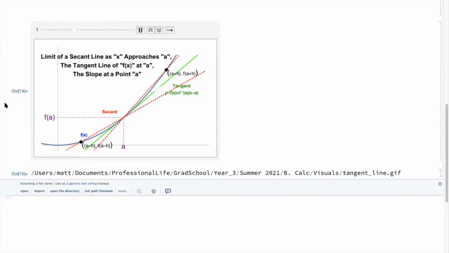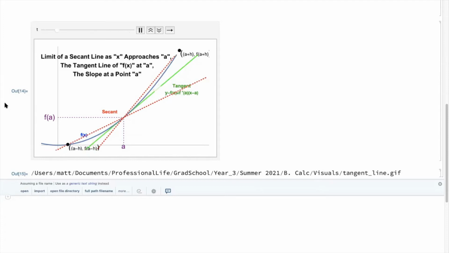Our function would appear to get flatter and flatter and flatter, closer and closer to this tangent line, if we could keep zooming in forever and ever, right? So we can think of a basketball and zoom in on the surface of a basketball. It appears to be flat if you zoom in close enough. Or the Earth. We know the Earth is a sphere, but we experience it as being flat because the scale at which we exist is tiny compared to the actual size of the sphere, right?